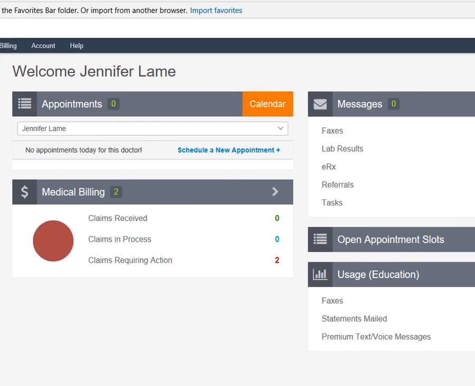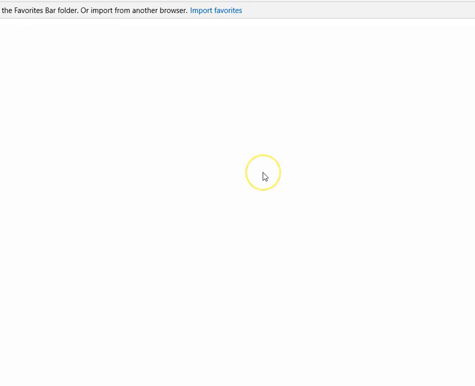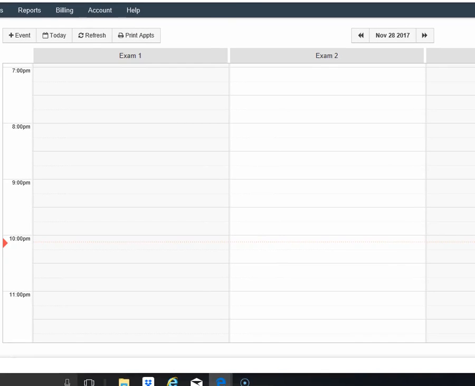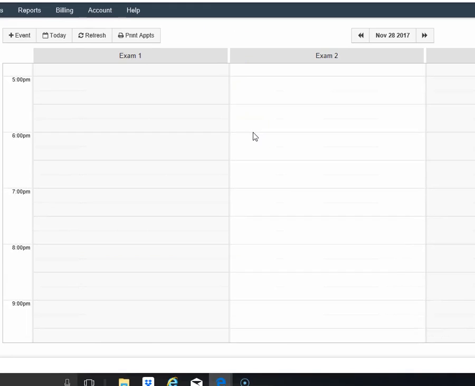So my view might be different from what the students see, but have them log into the University one and see what the calendar looks like. They could just click right there on calendar. And it brings up the calendar.